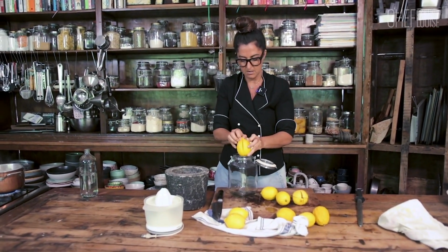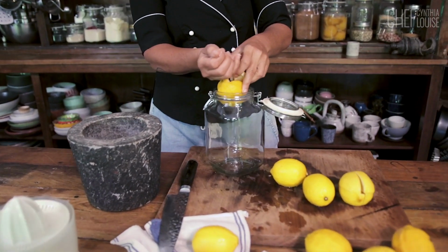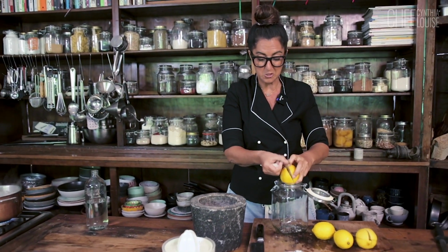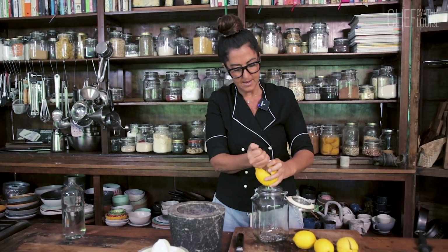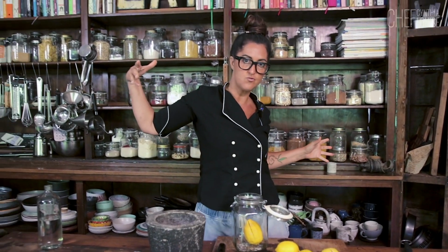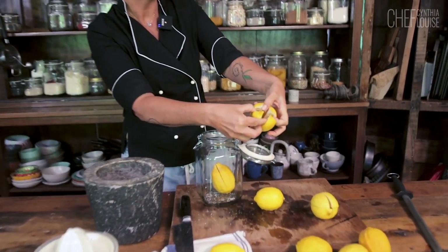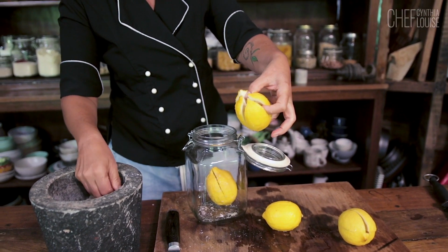Put the lemon over the jar like this. And you're going to fill up. It's about a good tablespoon, maybe up to 2 tablespoons. And you're going to open it up like this and sprinkle that in there, and then you're just going to sit it like that, and you're going to do every single one of them. The most important part of this is how I'm opening that up. So we can make this one day, right? You can even do it with limes if you want to, or grapefruit, but lemons are the best.